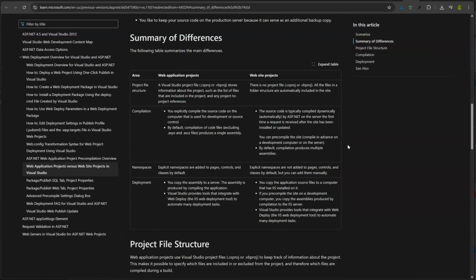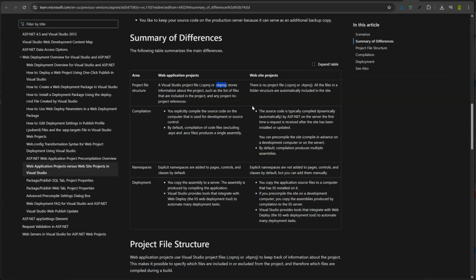project types. For the web application project, the project contains C# project or VB project files, which store important information about the project, such as the list of the files that are included in the project, the reference to the different libraries and assemblies.